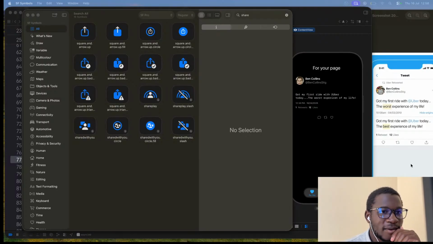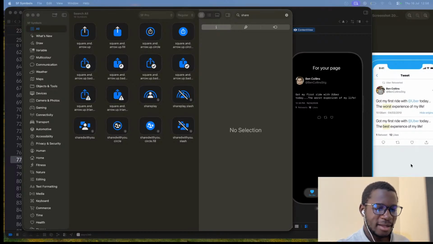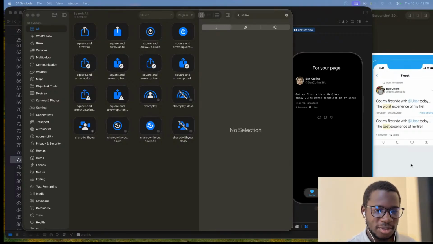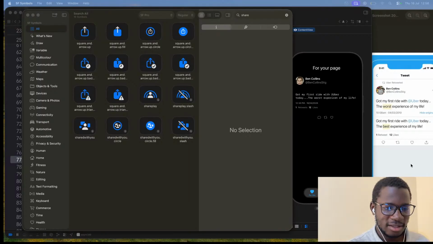And now we can see that we sort of have the rough tweet UI display thing ready to go. Just position my camera a bit better. Yeah, I think that should do it.